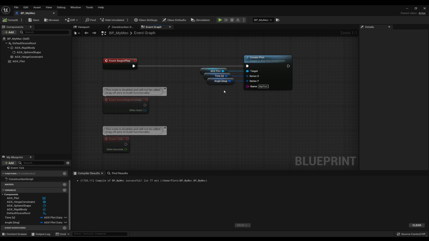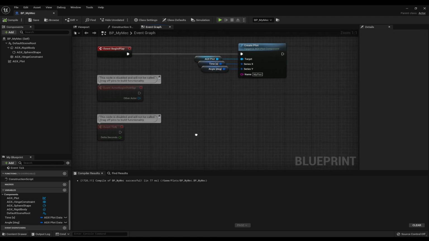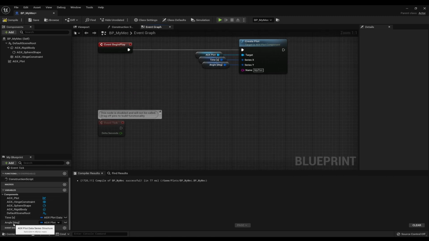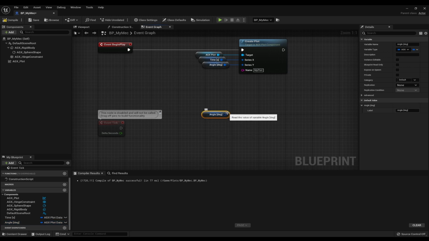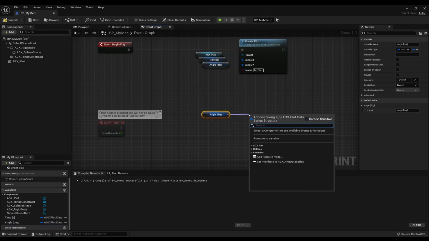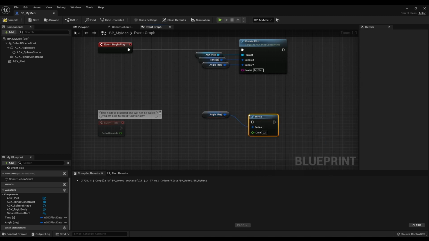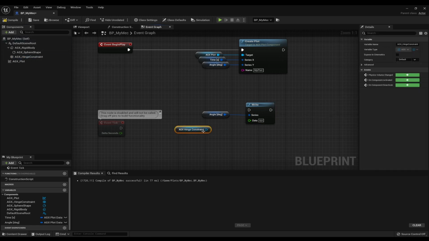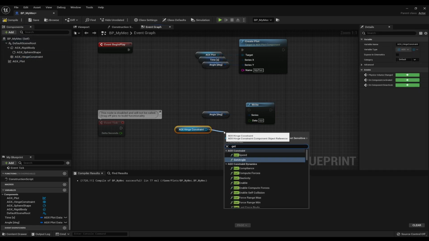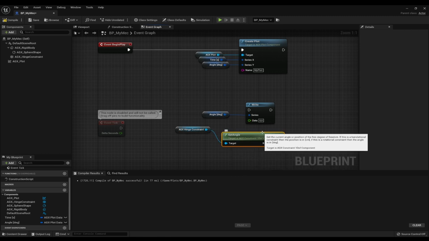The thing that's missing now is that we actually have to write data to these data series. So right now they contain nothing. So this we will do during the simulation. I'm gonna remove this because we don't need it. So to write to the angle data series, we will call the write function. So this is very simple. We can write whatever value we want, and it will show up in our plot. Oh yeah, we actually have to input the angle as well. So I'm gonna call the get angle function.